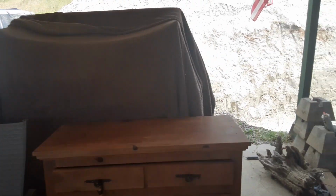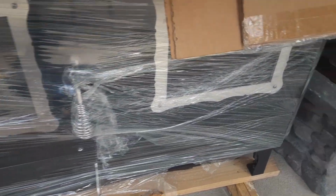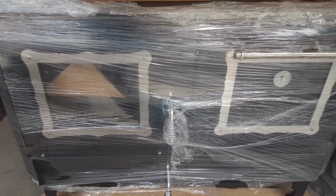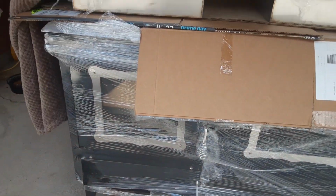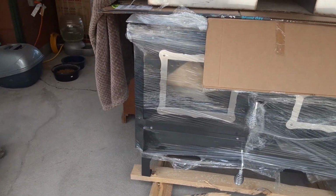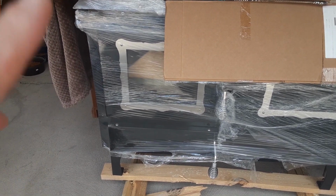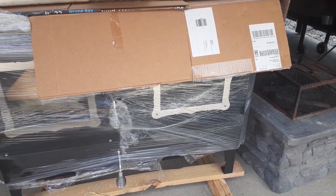And then I'm going to show you, I'm really excited. This isn't part of the outdoor kitchen, but I'm going to give you a sneak peek that my wood cook stove that is going into our house has arrived. Now I'm obviously not going to unwrap it until we get that all installed this year, but it's a full-size wood cook stove, and I love that this size is a really nice size wood box to keep things warm, but it also doesn't have a tiny oven. It has a really nice size oven.